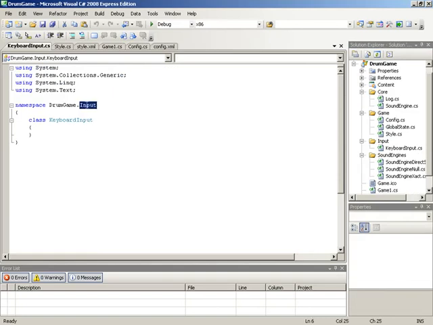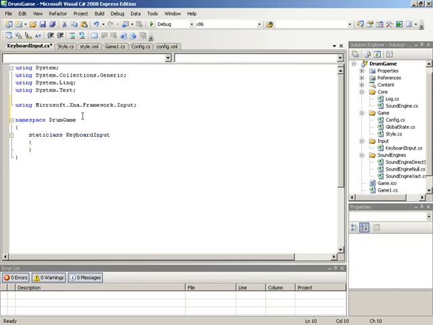All right, before we get started, we'll do a little bit of cleanup. We'll take out our input sub namespace. We'll drop in a using statement to give ourselves access to the input types that are part of XNA. So we'll say using Microsoft.Xna.Framework.Input. And we will note the fact that the KeyboardInput class is going to be static. We won't worry about instances with these type of device inputs.